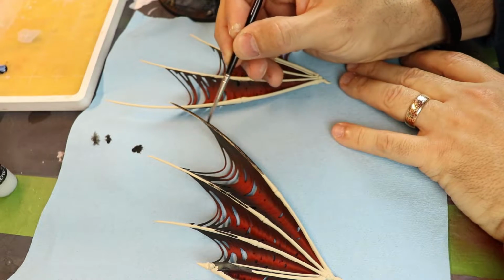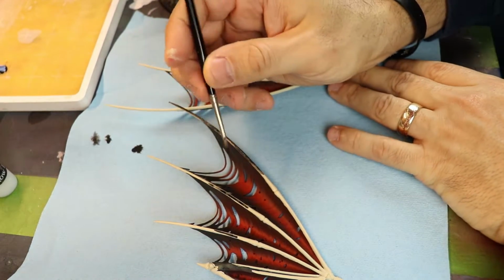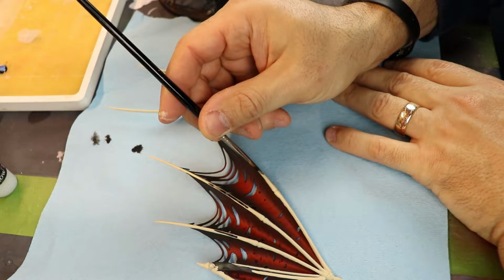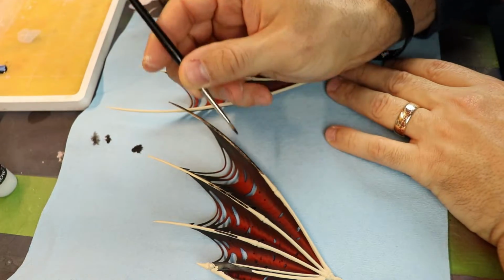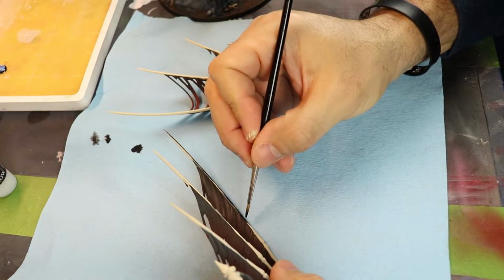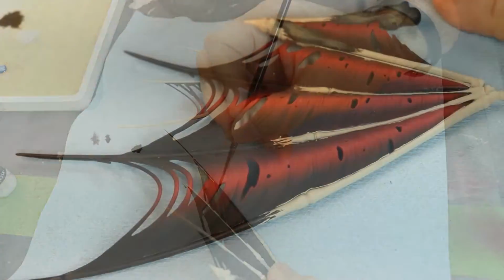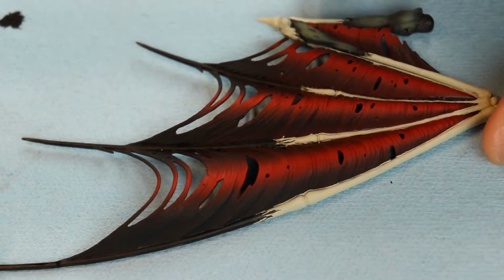Now, this model right here is the last model for my Flesh-eater Courts army, the new army for the new year. That's right. I got that goal complete, and I've been working on it since the beginning of the year. And here we go. Really awesome.